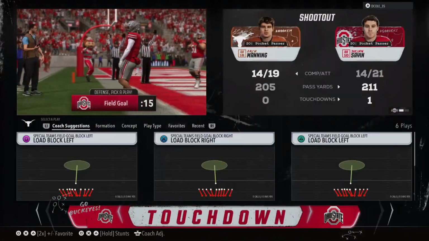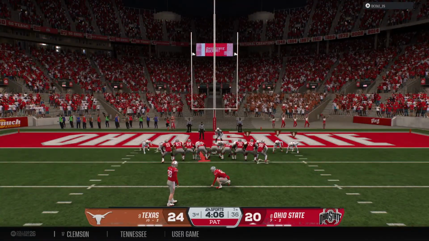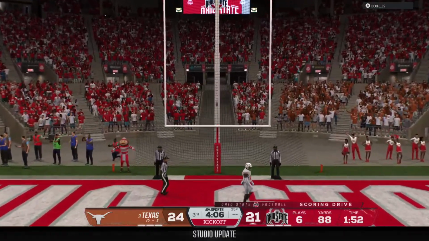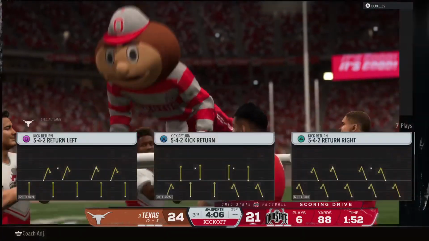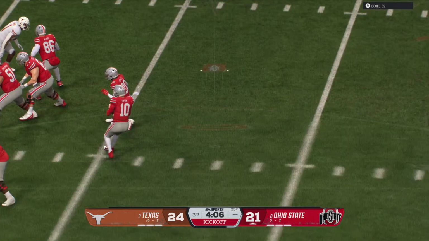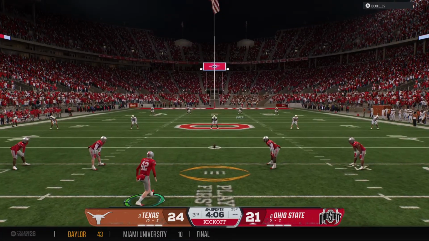Whole different game now. But they were backed up to start the drive, but some bold play calling, great execution, and reach the end zone. You know, it's easy to just kind of pull your horns in and get conservative when you're pushed way back close to your own goal line, but not this offense. They came out, showed the confidence that they have in their quarterback, and it paid off. Nice touchdown.